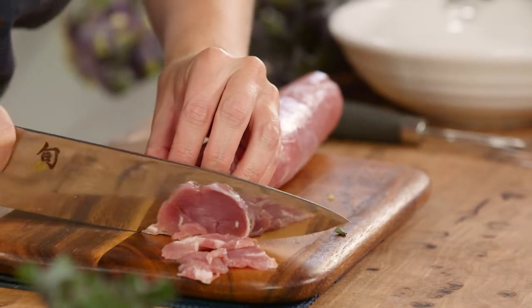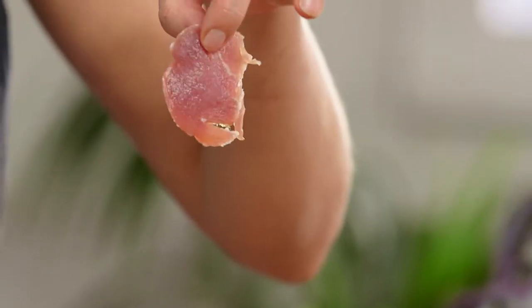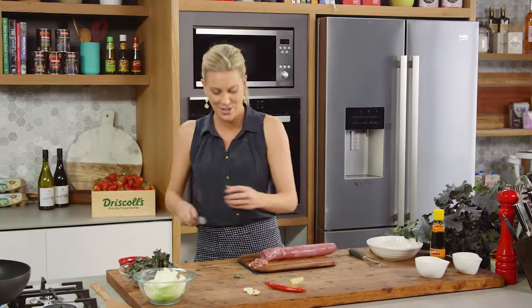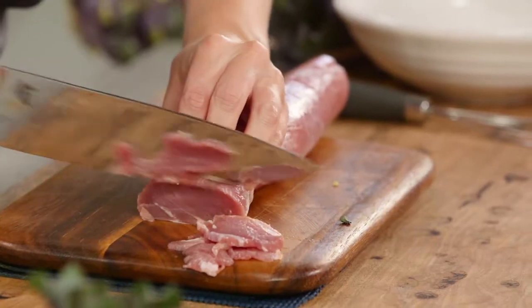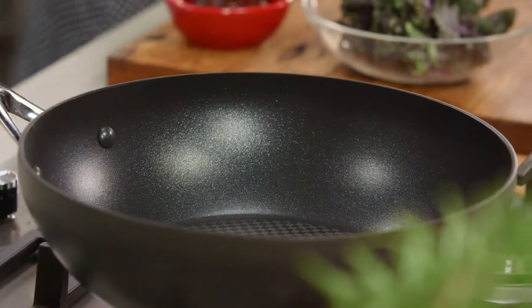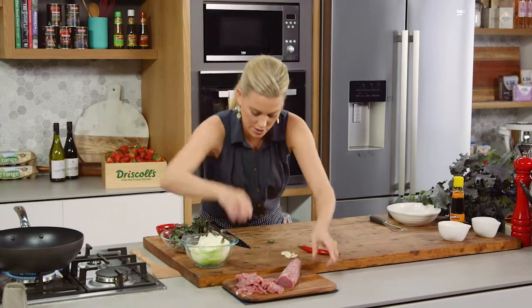By doing this we can get the pork as thin as possible. You can do this without freezing it, but by doing this you're going to get it into almost prosciutto-thin pieces of pork, and that's what I want. The texture of the pork is not to overpower the dish but just to almost complement the vegetable. I'm also heating up a wok — it's been heating up for about 10 minutes. That's enough pork for this recipe; I'll put that to the side so it's ready to go.